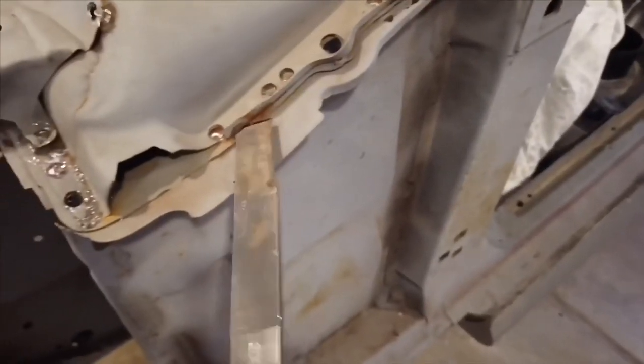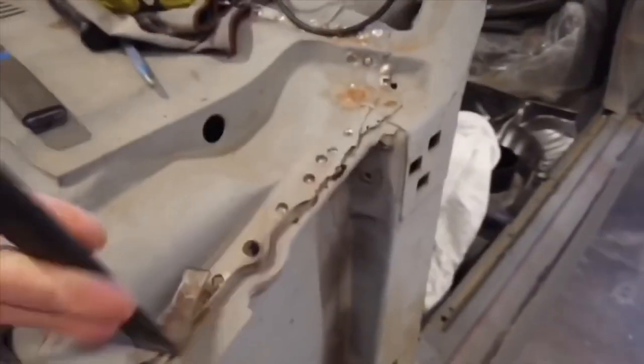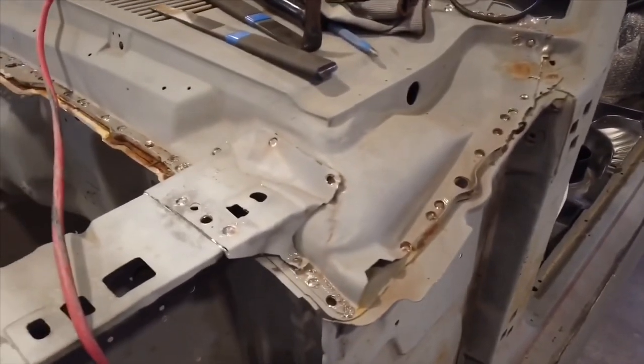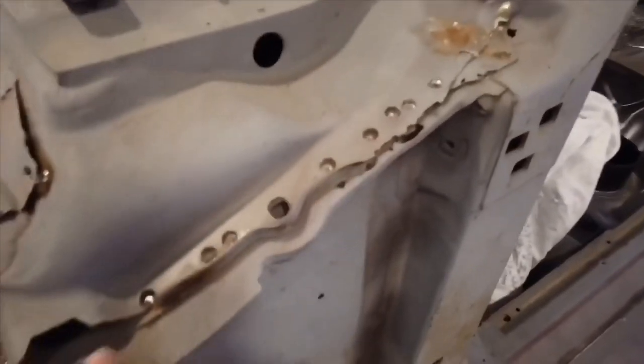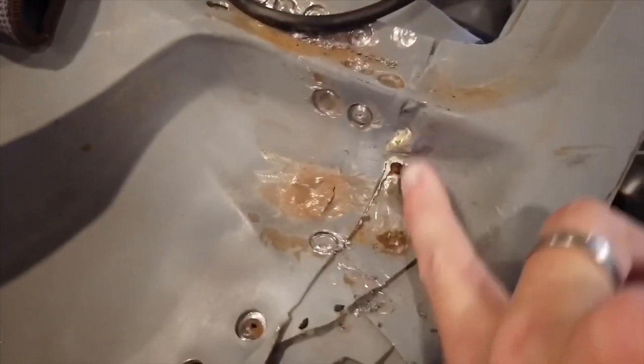Use my little spot weld splitter. These work really good for when you actually drill it out, and then you just need to kind of hammer it in there and just cut whatever you can. And then I got this guy right here, 90-degree angle. Really good tools that I have for that, because you obviously can't perfectly drill out all the spot welds, so you're gonna have to pretty much slice the rest of it off. And I'm gonna use a Dremel right here on this edge.